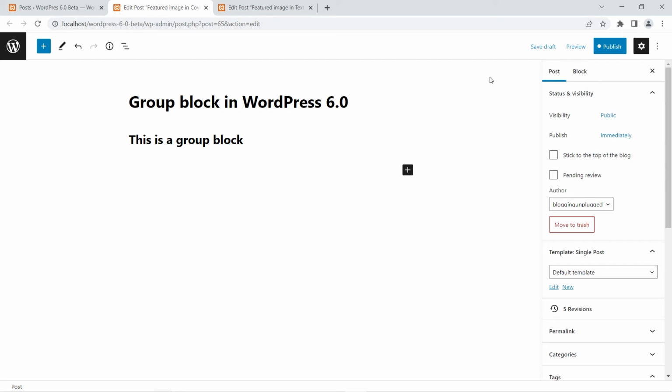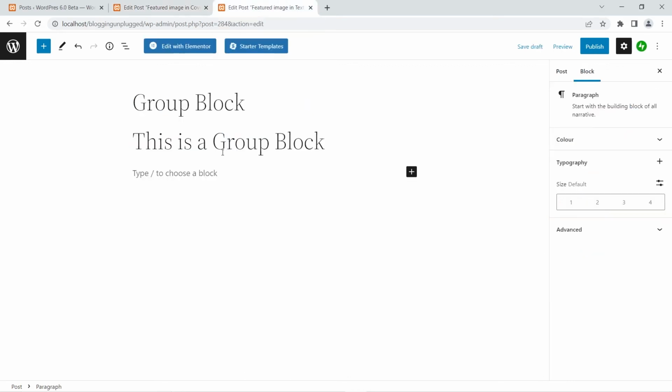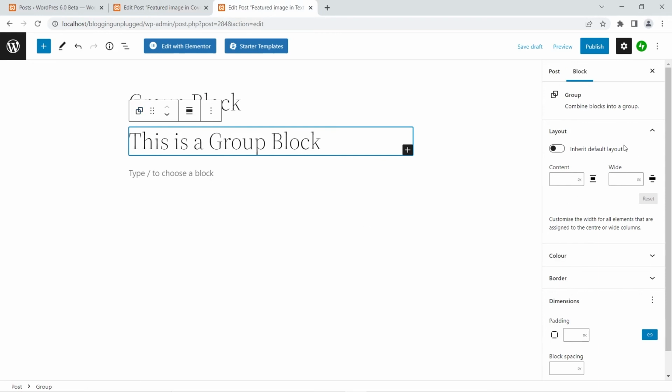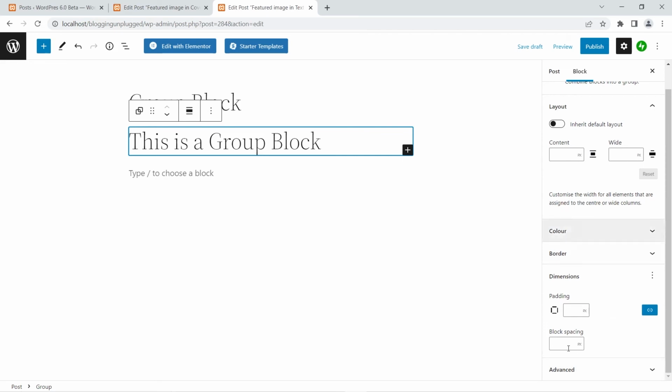Let me take you to the group block in WordPress 5.9, which is right over here. I've created this group block. When I select it, what it shows is inherit the default layout, change the width of the content, how wide it is going to be, whatever. Then the color, border, dimensions, the spacing, and then the advanced option, but there are no options to change the layout.